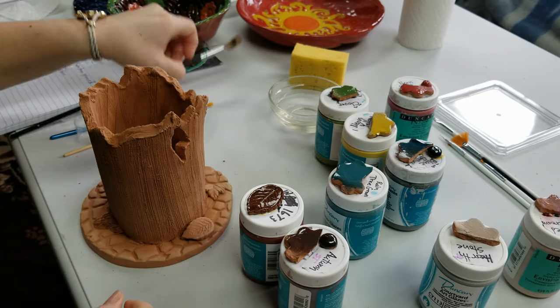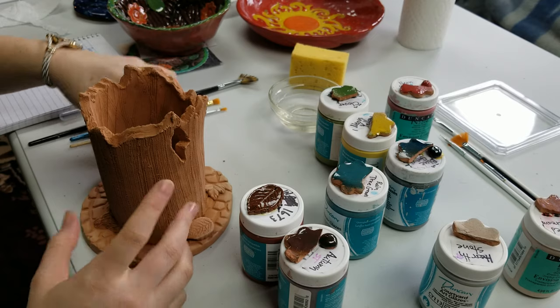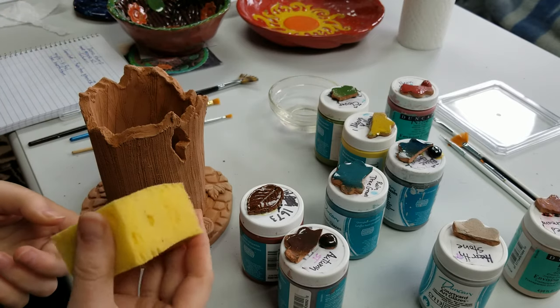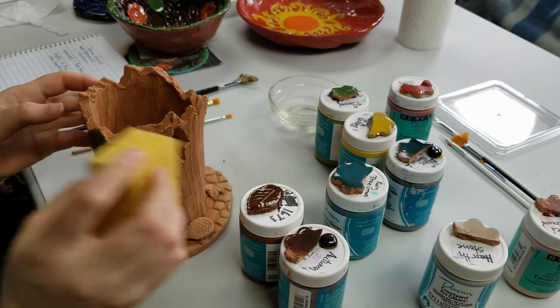You can use a brush of any type that you like to apply the glaze. Or if it's a big piece, you can use a clean sponge, so not this one, and dampen it, dip it in your glaze and just dab it on.